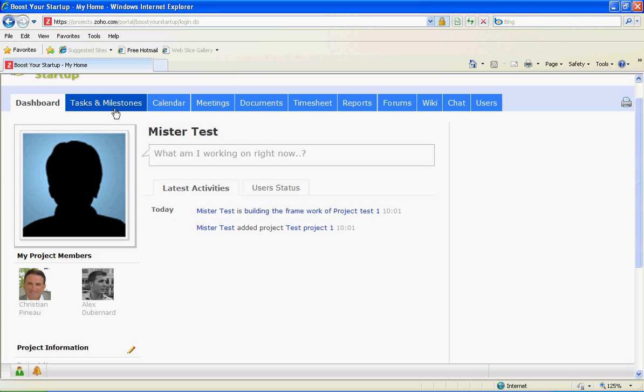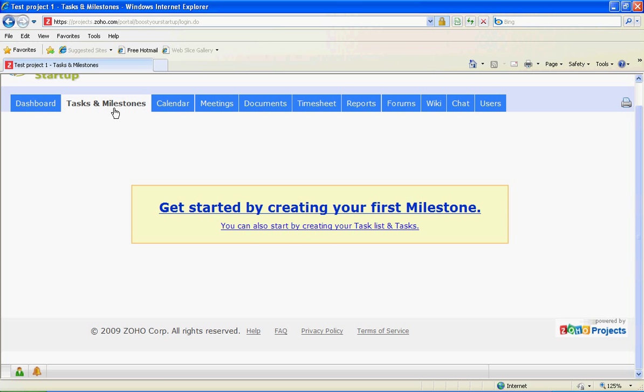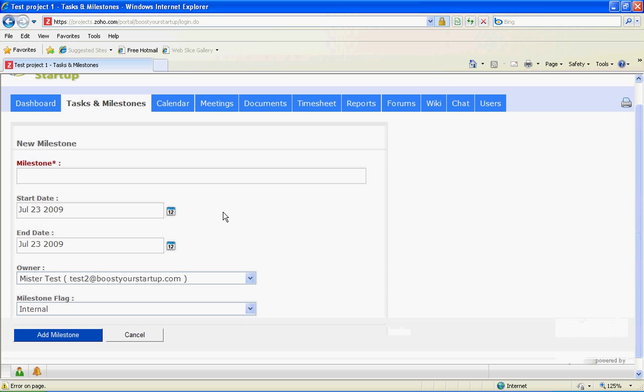Alright. If you want to start a project, the first thing to do is to start with the milestone and tasks. So first thing first, we're going to create all the milestone of a project. Let's imagine, for the sake of the example, that one of our clients needs a marketing strategy, and the first milestone will be to create the SWOT. It's an internal milestone because the client will not see the SWOT but the marketing strategy by itself.